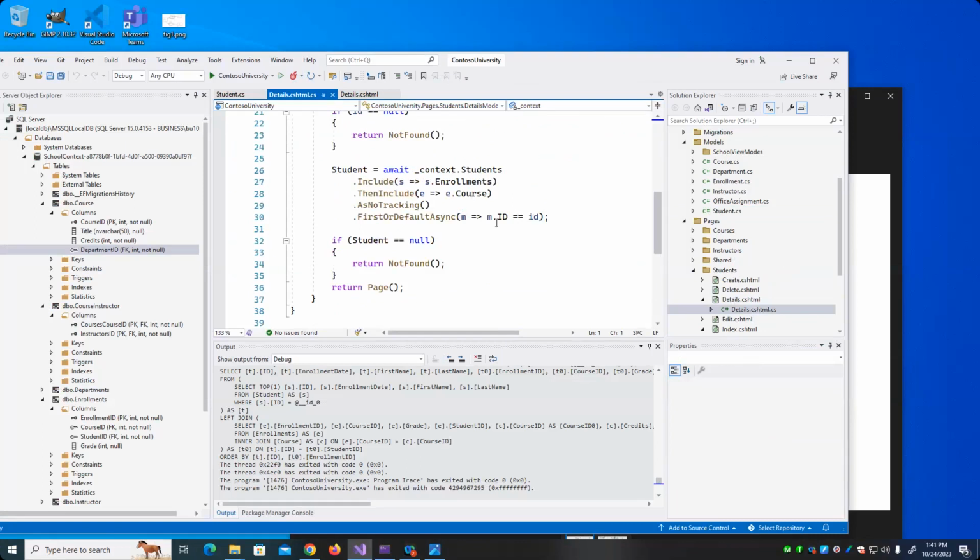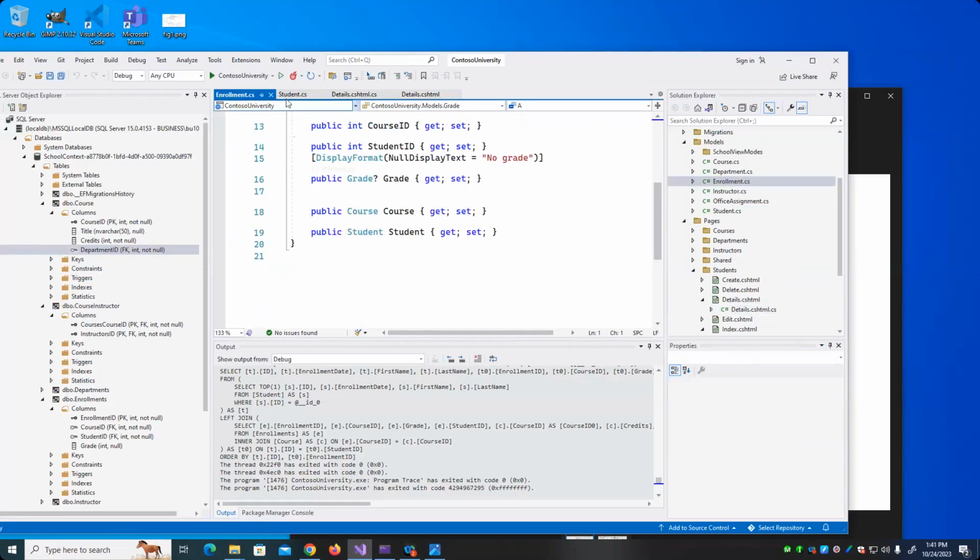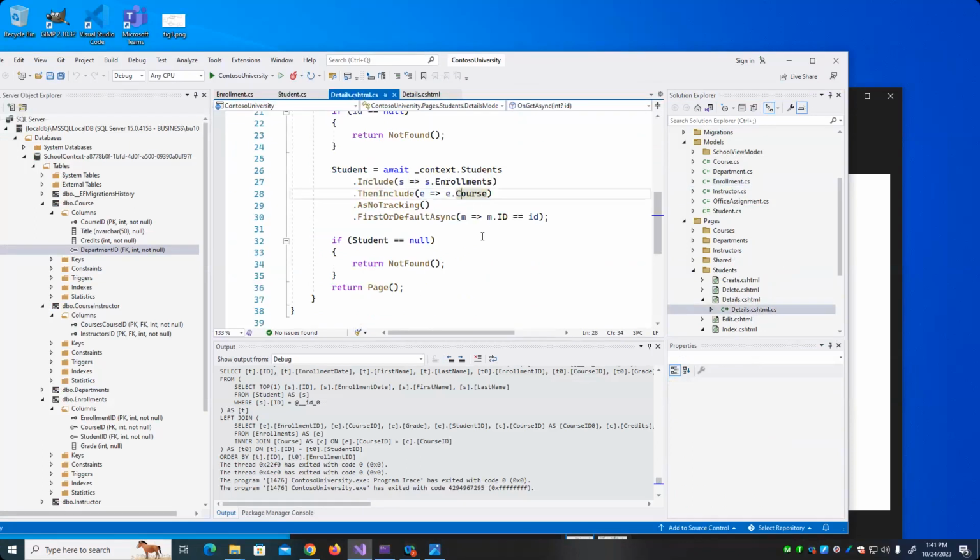Then include the course information. What that means is for the enrollments, we're going to fill in the course information. So if we first get the enrollments for the student, then we get the course name from the enrollment. We fill in the enrollment model's course. First or default async is selecting which one we want.